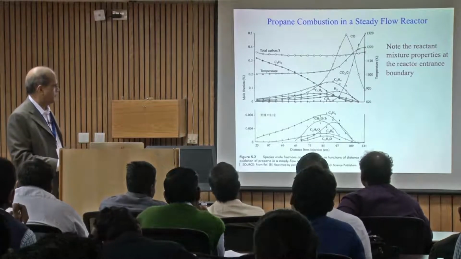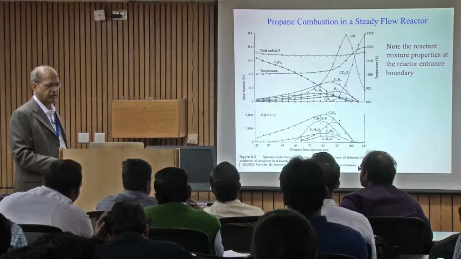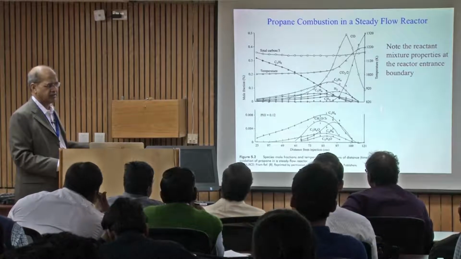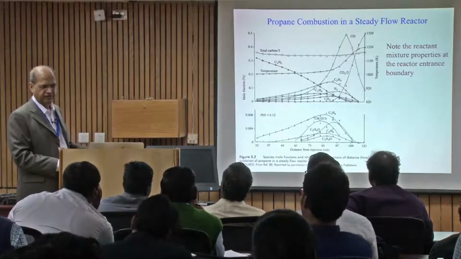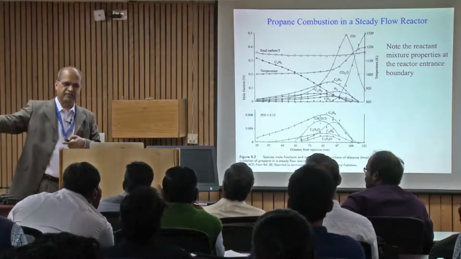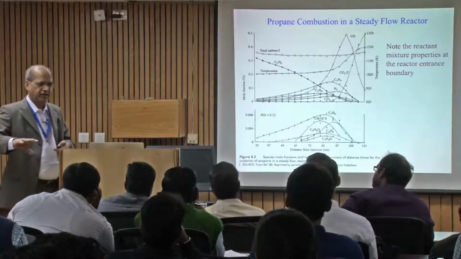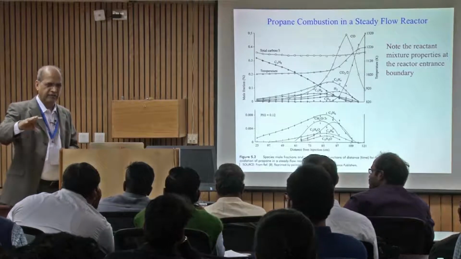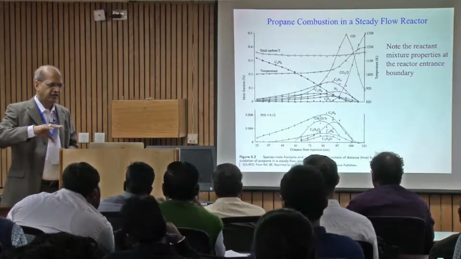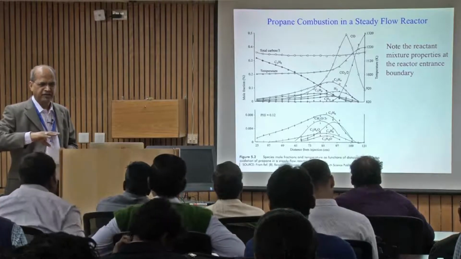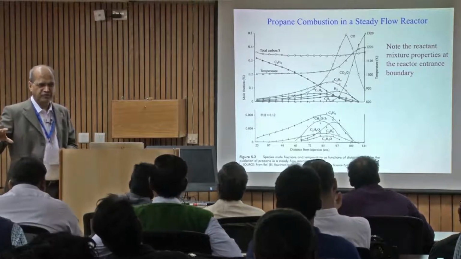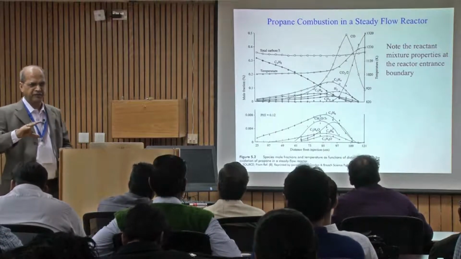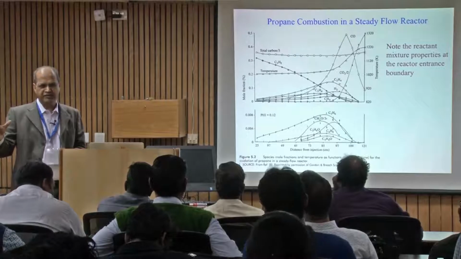So what will that program give us? It will give us the values at the end, not intermediate values. It only gives the final composition. And I think you're going to get that program. So as a practice, you can do this. For propane, take initial temperature 1000 degree and take phi 0.12 and see what are the final products and what is the temperature. And then you see the temperature will only go up like few degrees.